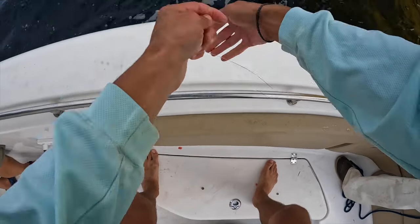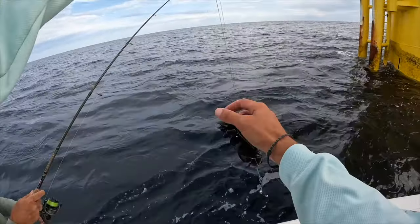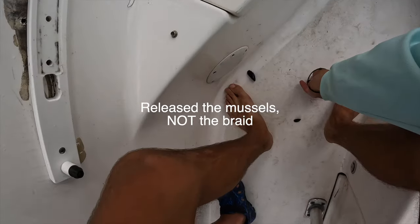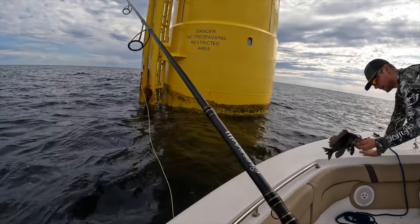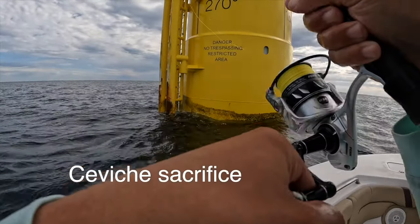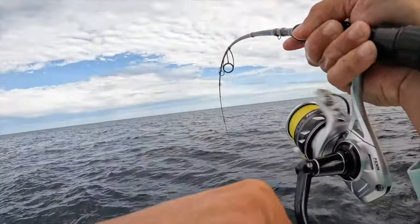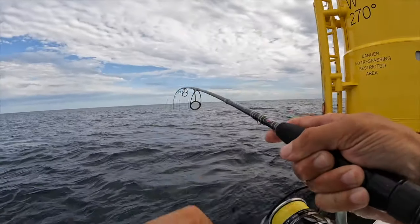You deal with your fish. Scott, you might want to keep her in neutral. I've got a free jig out of it. Got a bunch of mussels. Well, there's life down there. What do you think? Throw back? Yeah, if you want. I'm gonna bleed this one and put it in that salad I got. Oh, it came off.